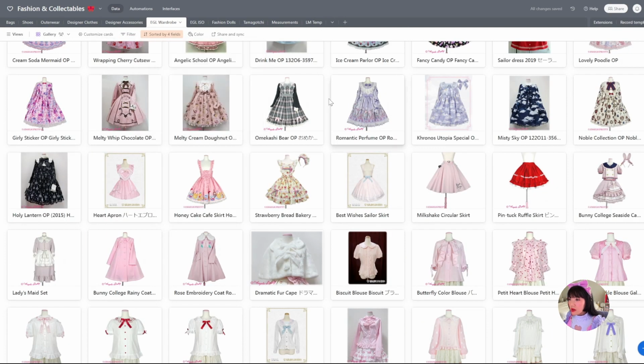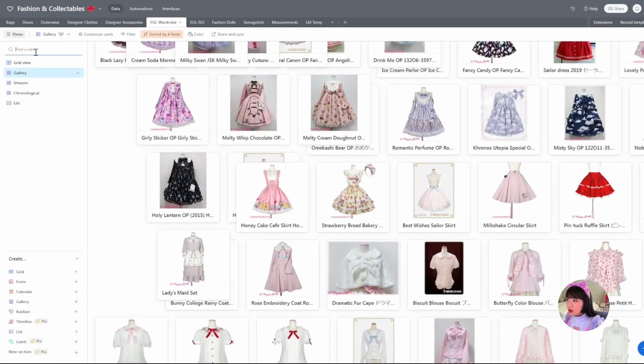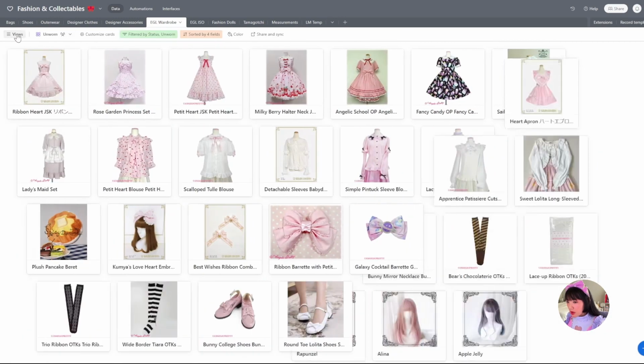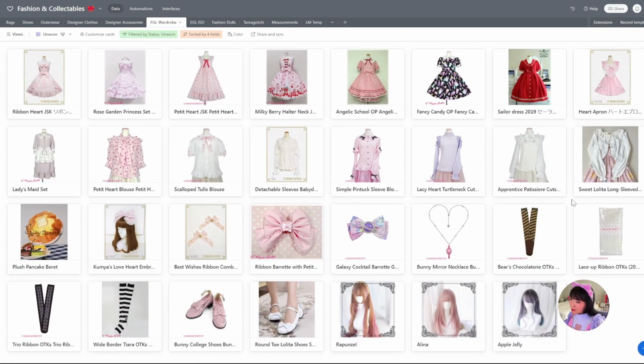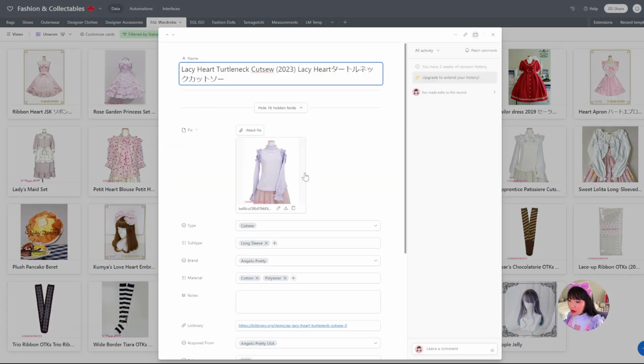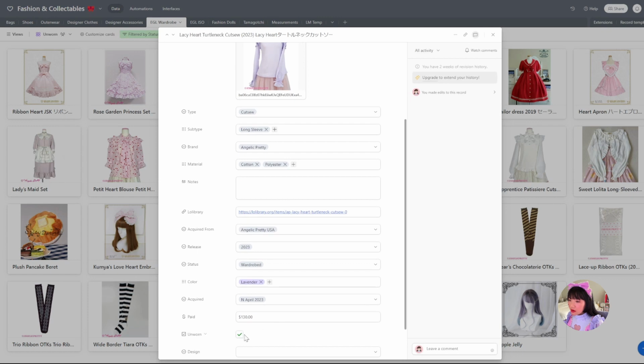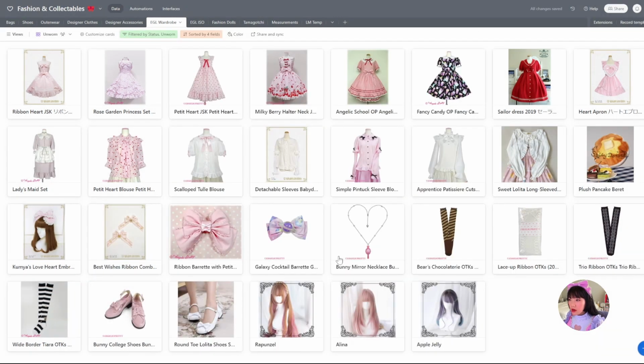Oh yeah, and you'll see up on the tabs, this is some other stuff that I also keep databases for. I also keep this one that only shows stuff I haven't worn yet, just so I can be like, oh, I'm wearing this today, so I'm going to tag that, so I can actually go in and, yep. And now it's gone because I wore it.